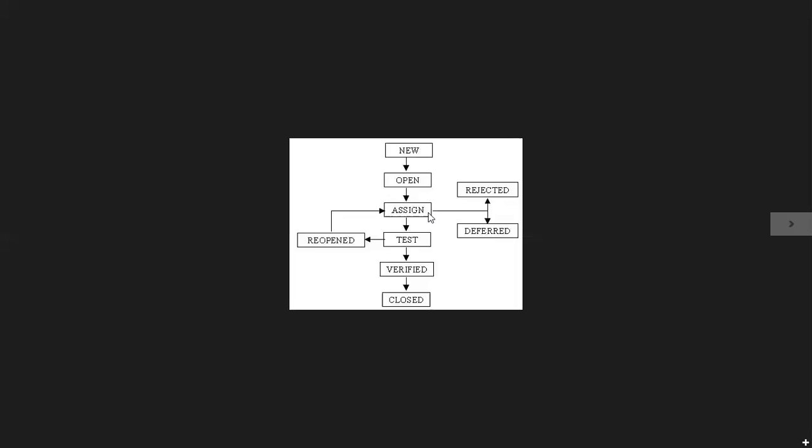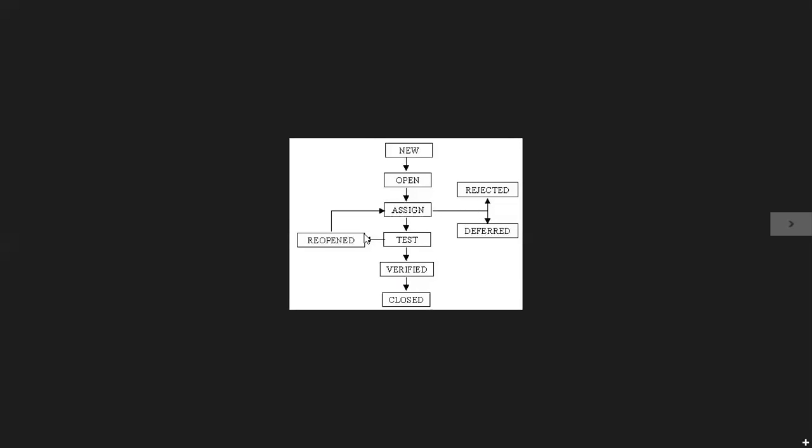Okay, now what did the developer do? Either to fix it, or to do one more block to fix it. And if that doesn't fix it, then it goes to deferred or rejected. If it gets rejected, that means the defect is not a defect, or it's working on my system. All those questions will be there in rejected. Deferred is when the developer says, no, I don't have time to work on this. I'm working on a lot of things, so it goes to the next release. So that's what it means by deferred.